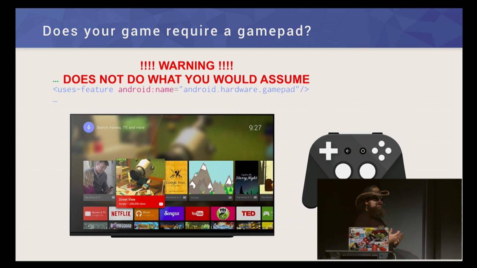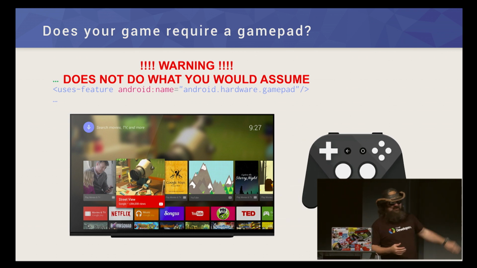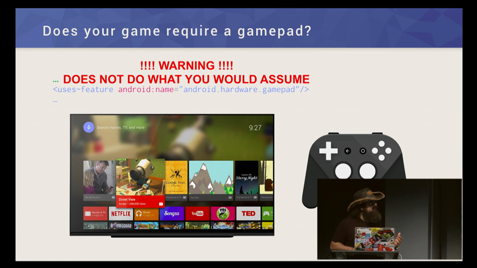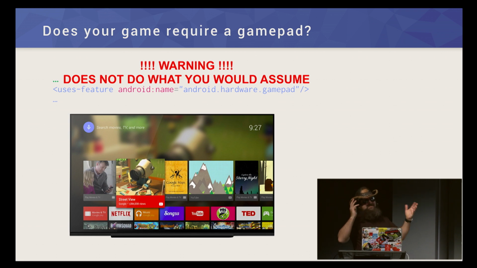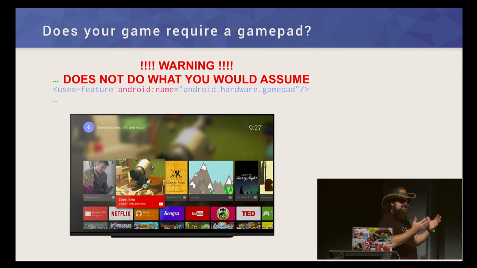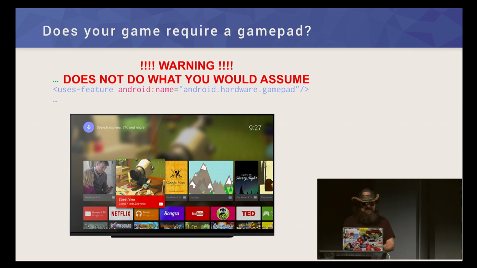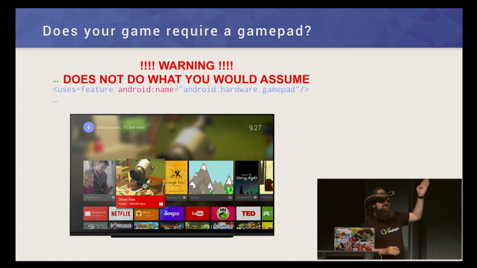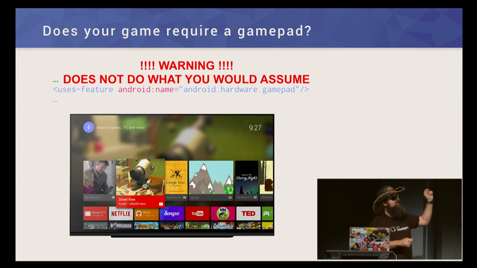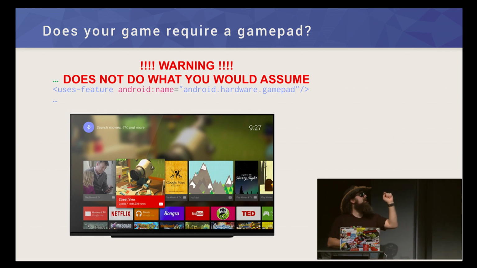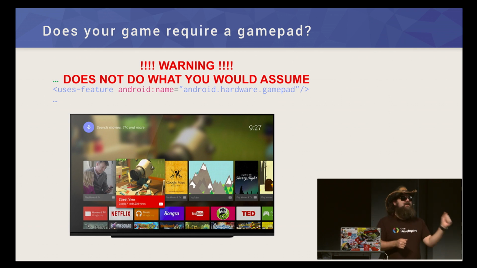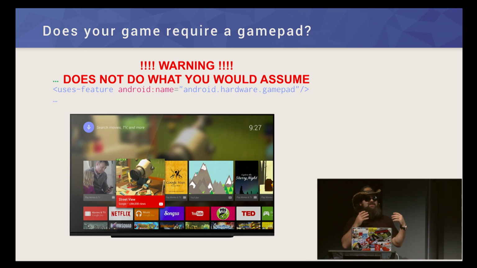So we were talking before about accessories and microphones and stuff. And so I got this Android TV here, and I got my paired Bluetooth 16-button controller. And the reality is the controller doesn't exist as far as Android as a platform is concerned. So what you actually need to do, and I realized I'm missing the slide for this now, silly me, you actually need to specify that if your game requires a gamepad, you have to put uses feature, Android name, Android hardware gamepad, required equals false. So if you require a gamepad, the requirement has to be set to false. Does that make any sense? It's something that I want you really just to remember.